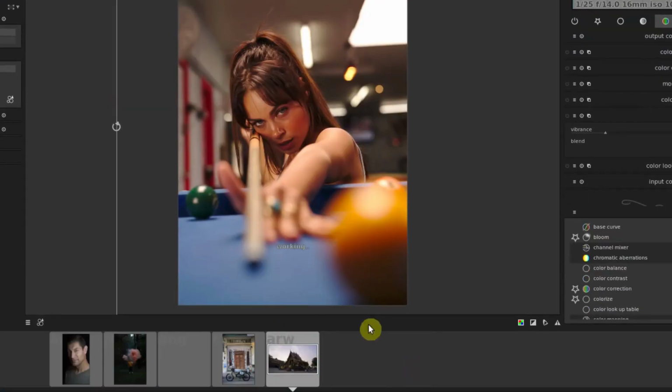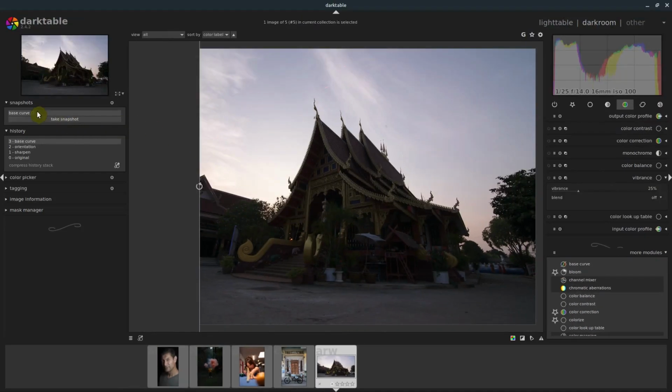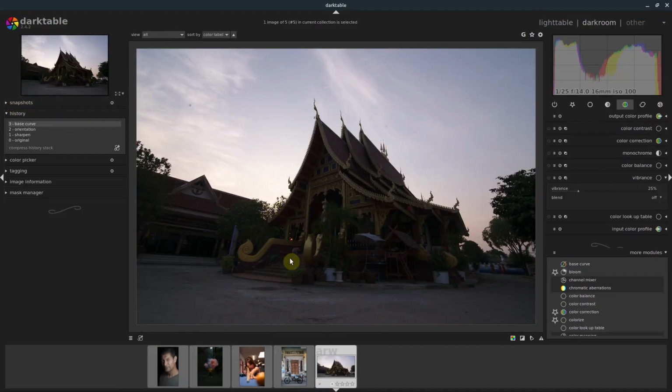But let's do this one here, just because the rest of these are already so perfect and they look so great already that all I'll probably do is end up making them look worse. So this one we can do some improvements on. We see that it's sort of dark. This looks like one maybe you'd just take on your phone.